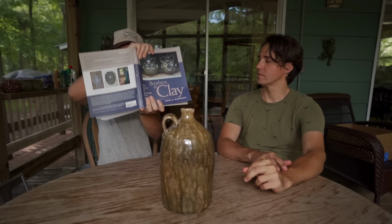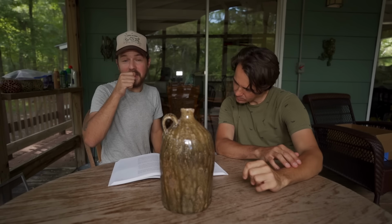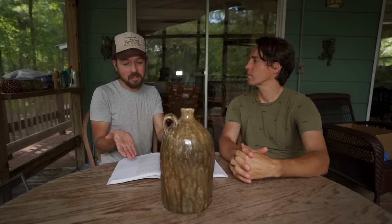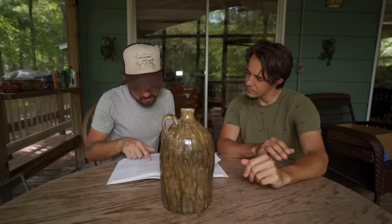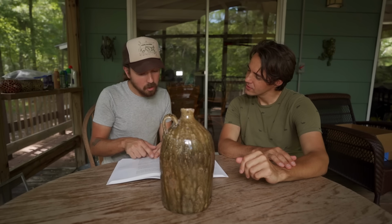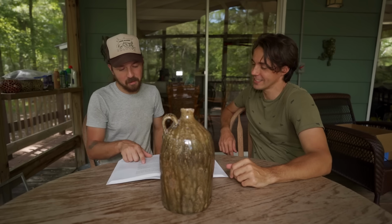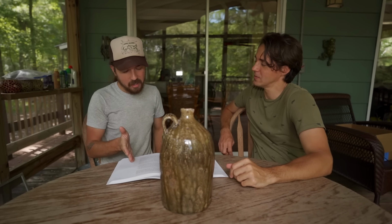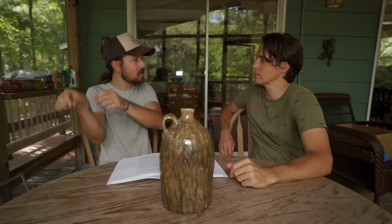I got this book, Brothers in Clay, by John Burrison, and this is a wealth of knowledge about these jugs, though there's still obviously a lot of mystery surrounding them too. There's a section on Crawford County pottery in this book, and if we go right through here, we can tell a little about how it got started. A man named James Long purchased 172.5 acres near a creek in Crawford County in 1826. Whoa, that's way back there. Isn't that crazy? His pottery is very well known, and there's a lot floating around out there with his initials on them. I think it's James Bradford Long, JBL.